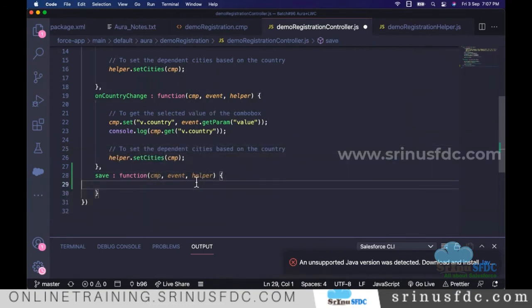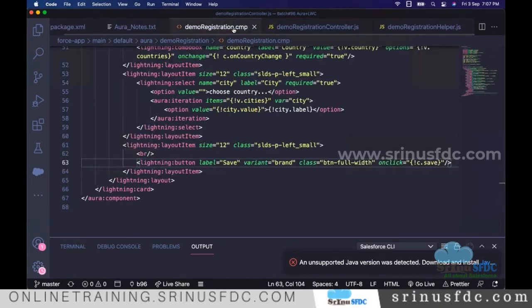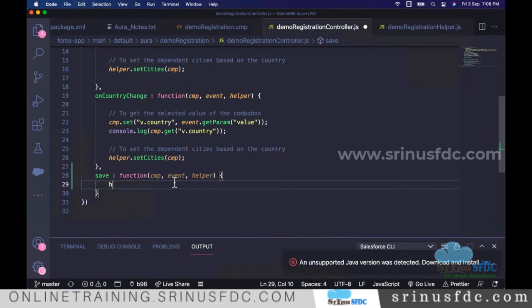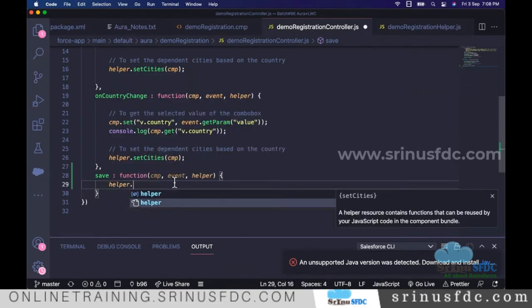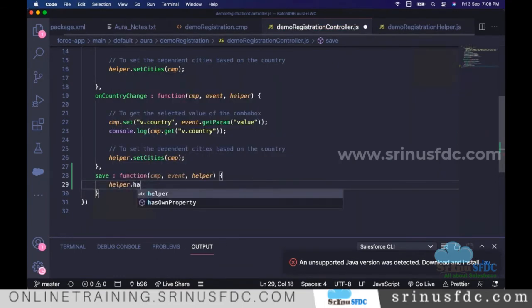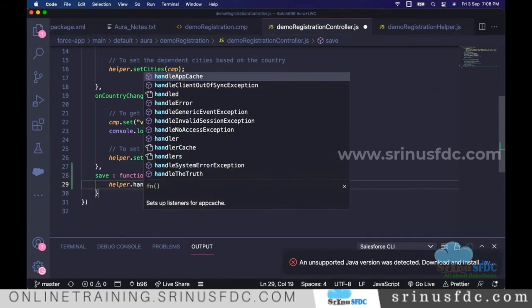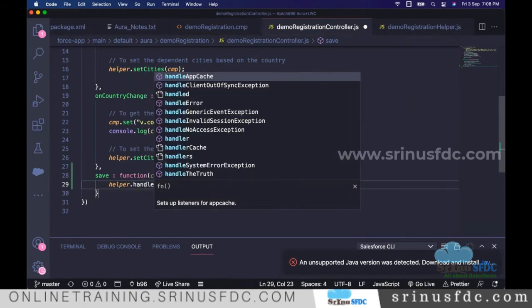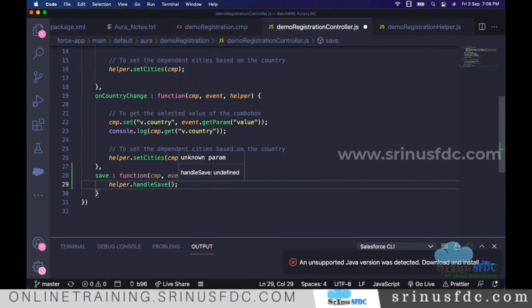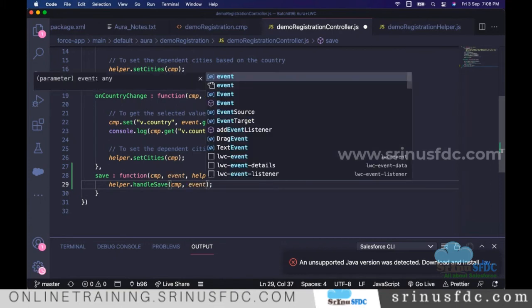Okay, so just to call from this button directly, we cannot call the helper function. From here we are calling this save, and from here helper dot, I'm going to define a function with the name handleSave. To that we are going to supply event.